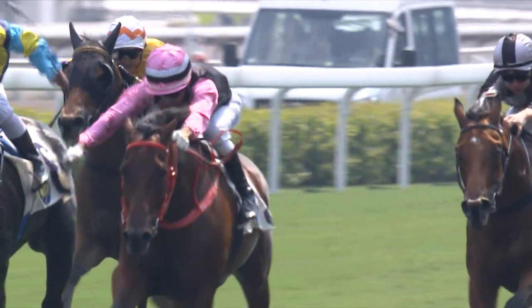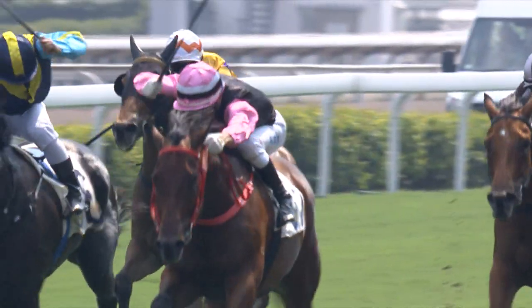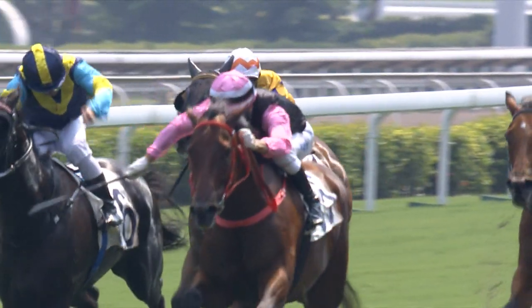But he'll need a little bit of luck from the draw. If he had an inside draw, I'd be more confident of him getting some prize money. And Full of Beauty, has he had a good preparation for the race? He's had a number of lead-up runs, was running on strongly from a bad draw last time.